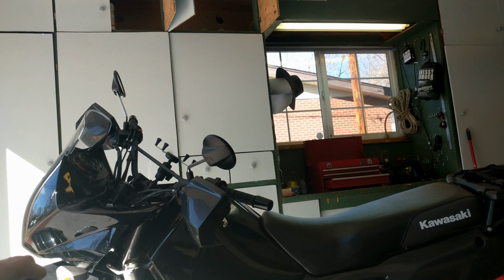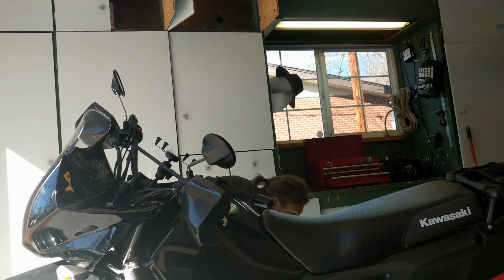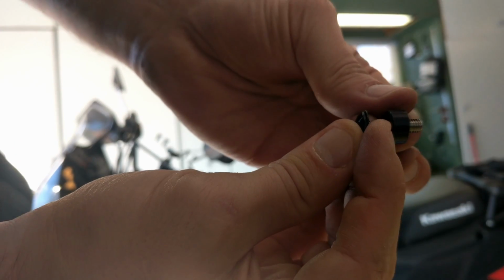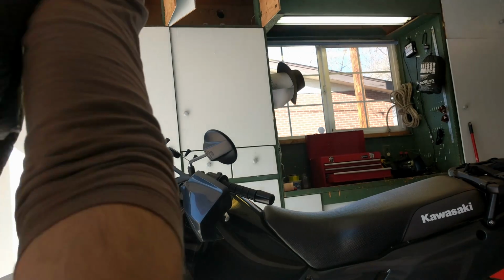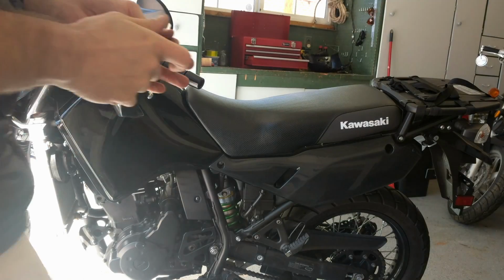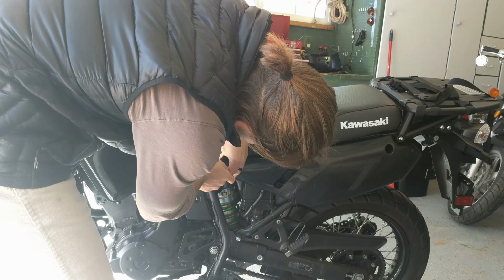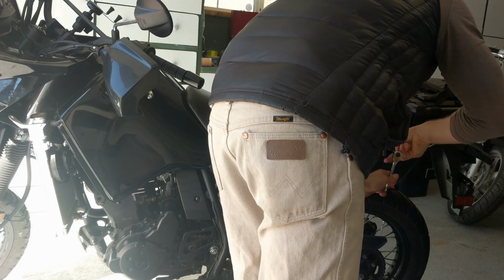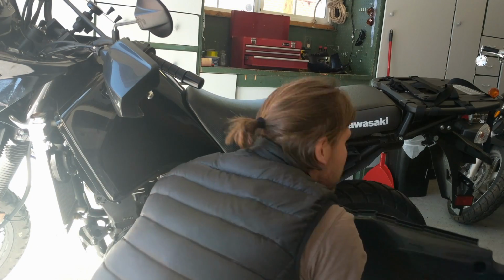Looks like we just had a random screw fall out. Let's figure out where that one goes. Just a bolt. So we've got this going on here for the front fairing. First front fairing's off. There we go.